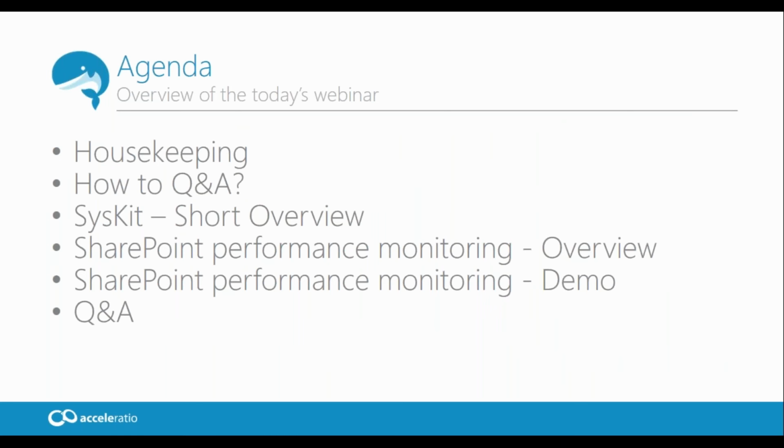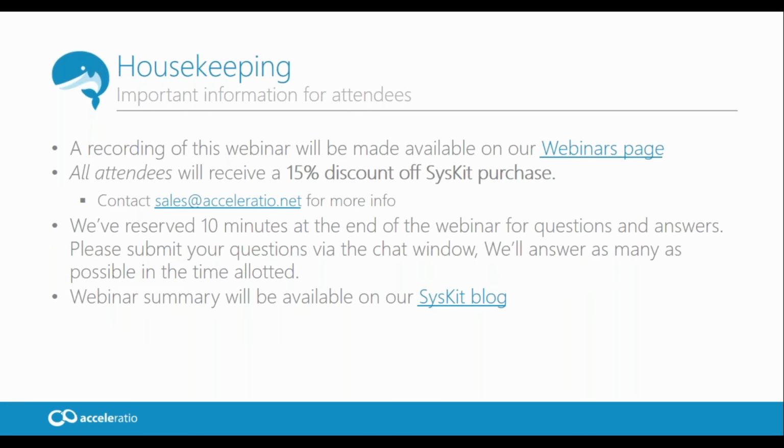Now I'm gonna get you through the short agenda of this webinar. First, we're gonna have some housekeeping rules, and I'm gonna tell you how you can ask questions with this GoToWebinar application. Then we're gonna have a short overview of SysKit, followed by an overview of SharePoint performance monitoring with SysKit. Later, our Frane here will hold a live demo of SharePoint performance monitoring, and that will be followed by a Q&A session at the end of this webinar.